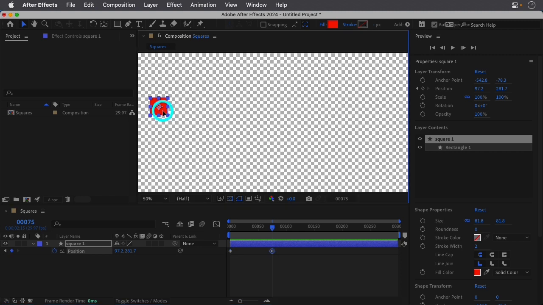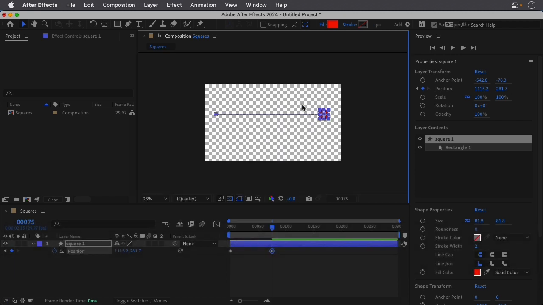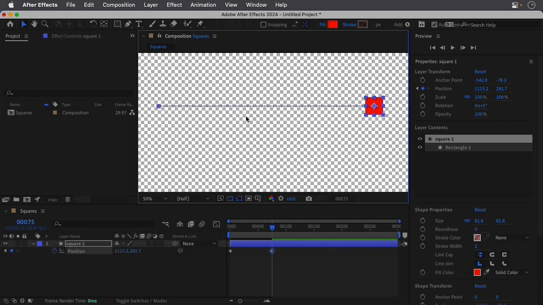I'm just clicking somewhere in the red area here and dragging this over to the right side. And if I hold down my Shift key, it will lock that in horizontally. Let go of the mouse, let go of the keyboard. All right. So you should see these little lines here, as well as there are 2 keyframes on our timeline.